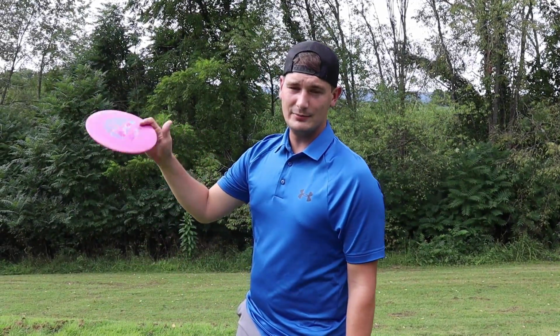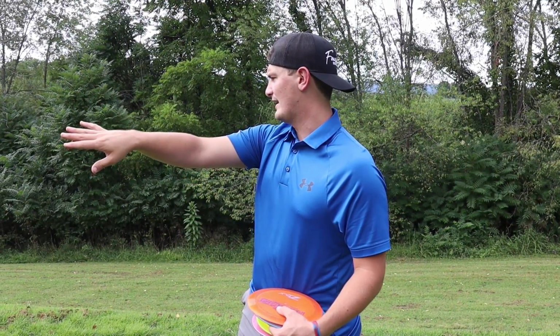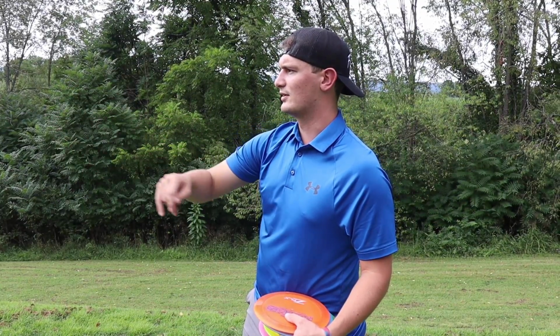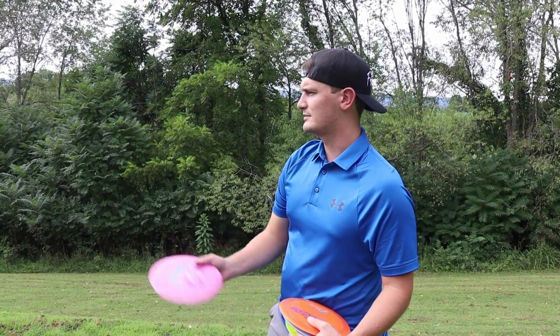If it seems like I have to hit it pretty hard, then I'm gonna try one of these more overstable discs, just kind of smooth, flat out there, let it crash left down in the fairway in the middle here, and then throw a hyzer second shot over to the green. But yeah, that's the game plan. Just gotta wait for these people to clear off the hole and give it a rip.